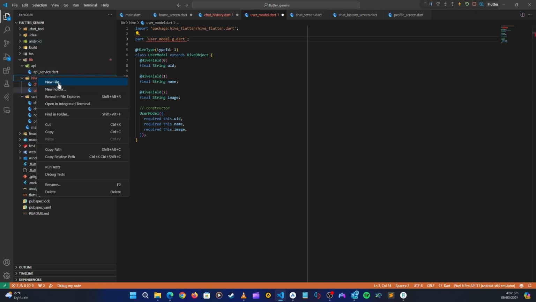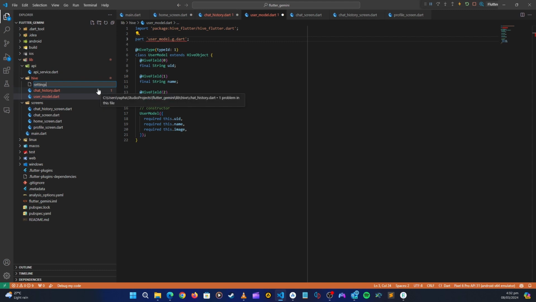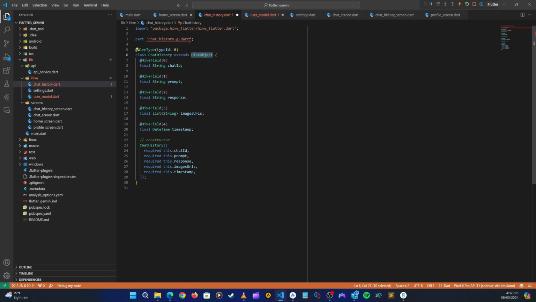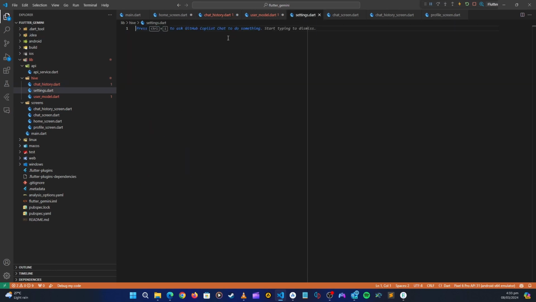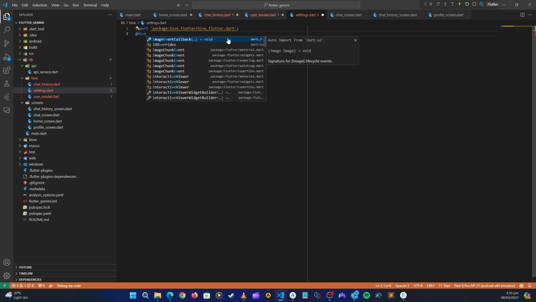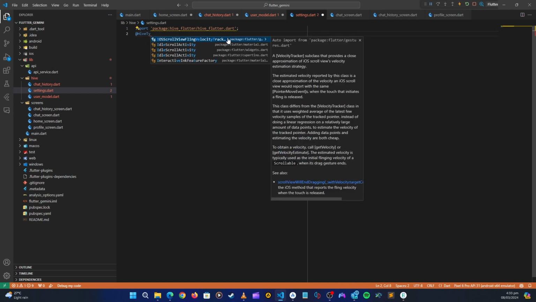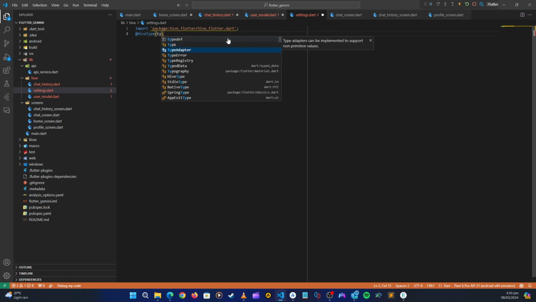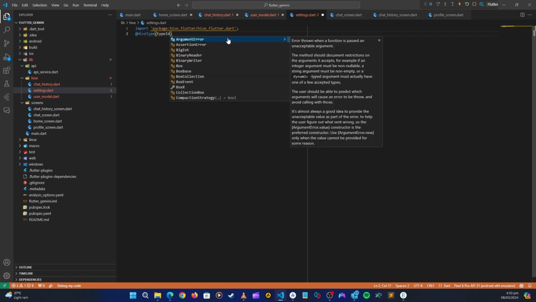Let's also create another one. This is going to be our settings, so this is just going to be our settings.dart, and then we can just do the same. Let's first just import these, and then we're going to say at Hive type, type ID.